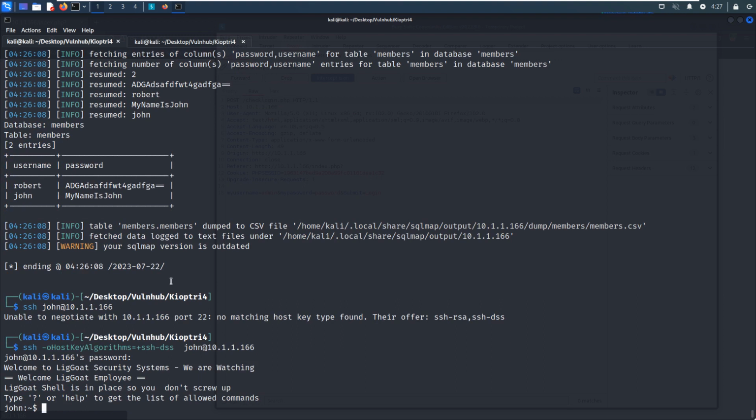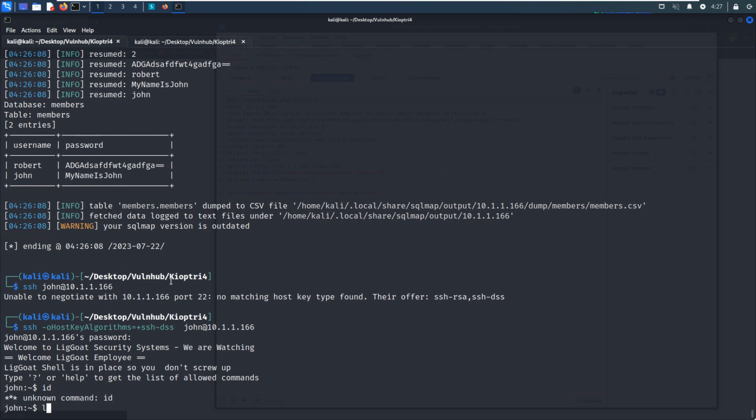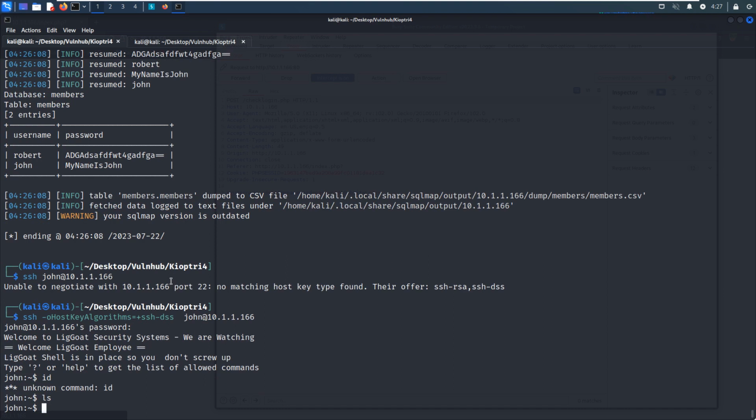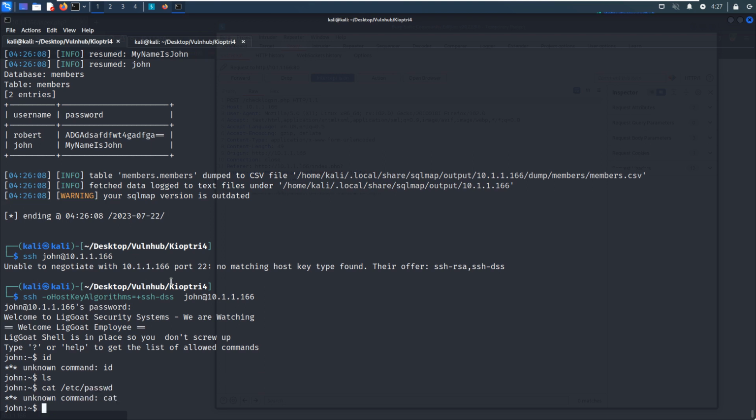Yeah, as you can see, we successfully logged in to the virtual machine, but we cannot run any command, just the ls command. We cannot run a cat command. So I think we need to escape the restricted shell. For example, when we log in by SSH, we can use the option -t and specify something like /bin/sh.